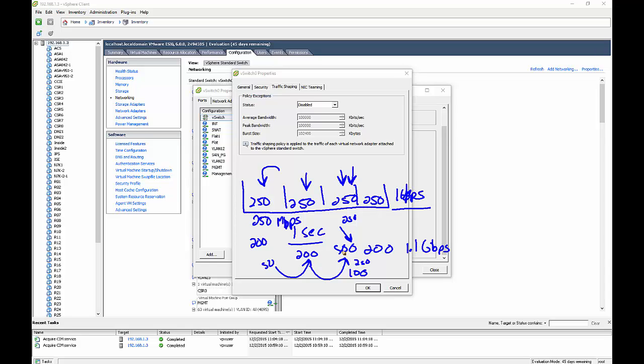The difference between shaping and policing is that shaping will try to buffer it, which means it'll try to hold it and slow it down until there's an open time frame in the same shaping interval that will be able to forward the traffic. So in this next one, we're under our total amount, which means that since there's 50 megabits extra here that's allowed to be used, we're going to be able to take 50 megabits from this range and drop it in this one.